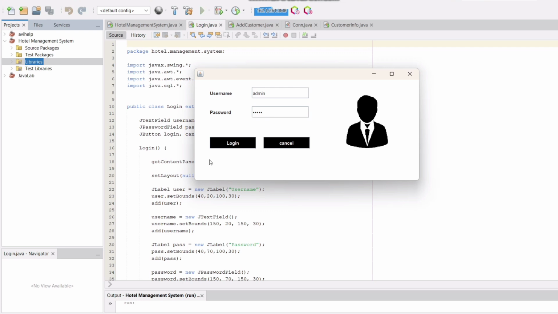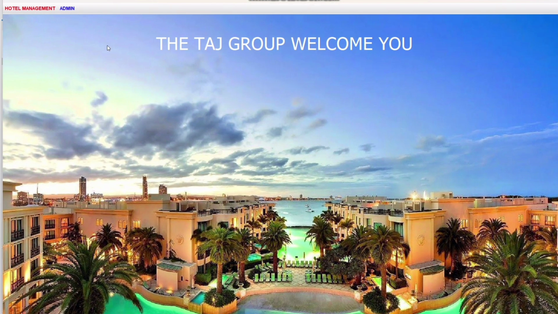The jar file, the JDBC connector, acts as a bridge to connect our database from the front end by using codes. Then I am going to click on login. You can see I logged in to my account, and here I can add employee, add room, and add drivers.